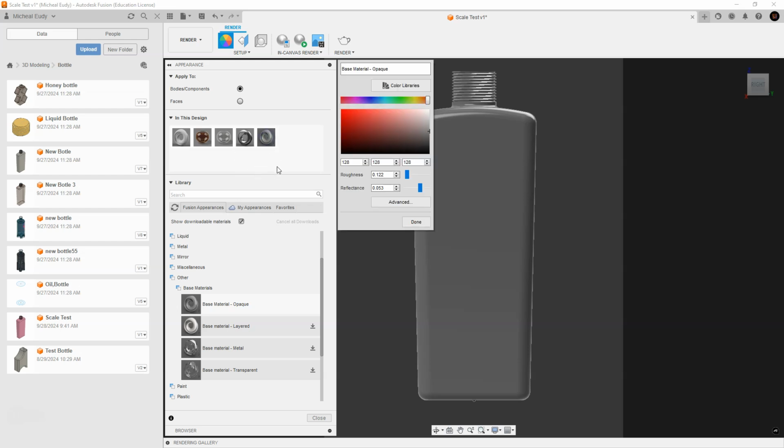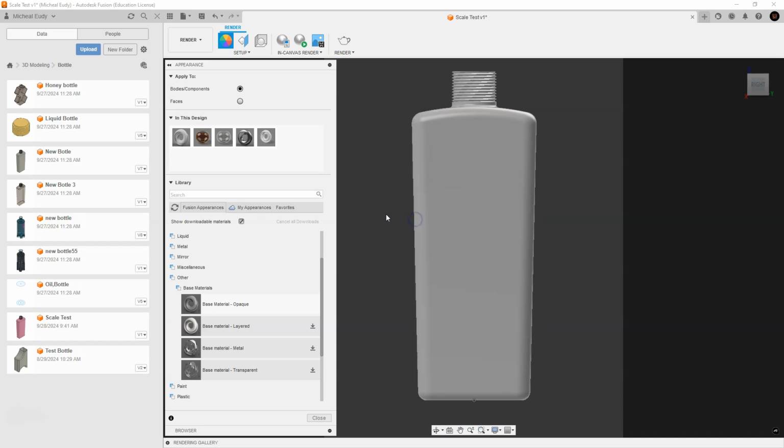And then we're going to adjust this. We don't want it too dark. We do want it gray, kind of a light gray, so don't get it too dark. And we do want some reflectivity, so don't make it too rough. We want some reflectivity, so we get a little bit of highlight in there, so there's a little bit of detail when we're rendering it.